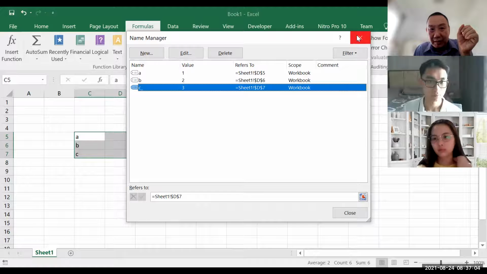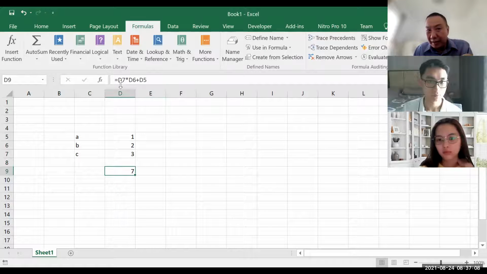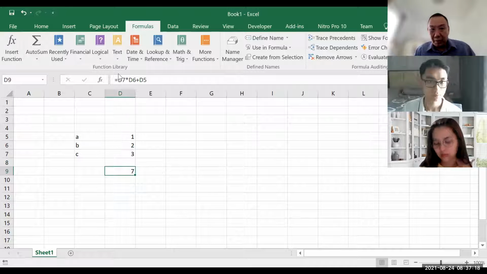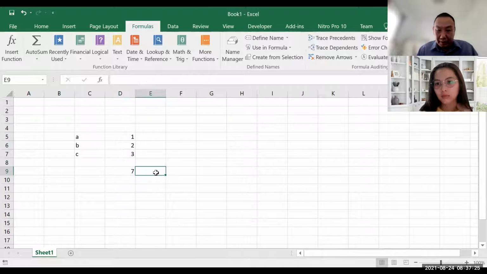Okay. Now look at this, still the same, right? So now I will show you here, I will do exactly the same formula, okay? But now instead of using this reference, I will do equal.